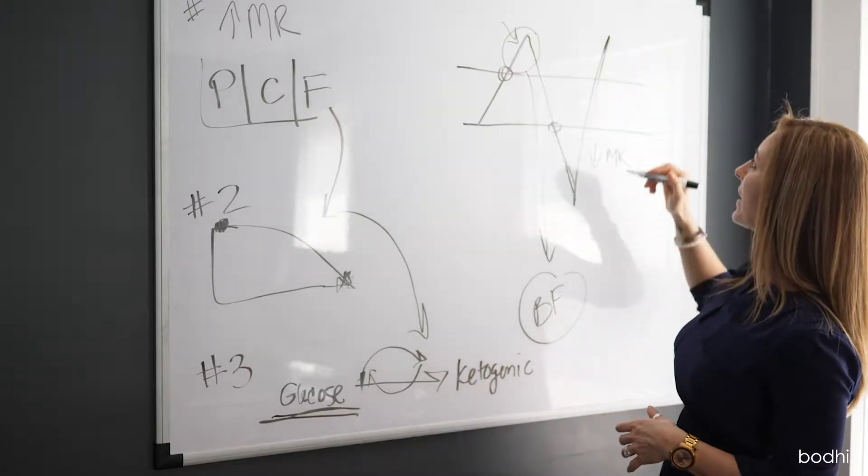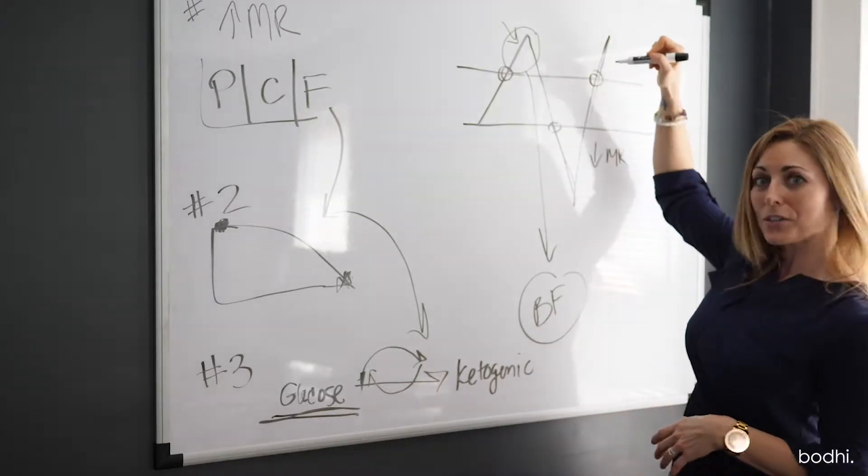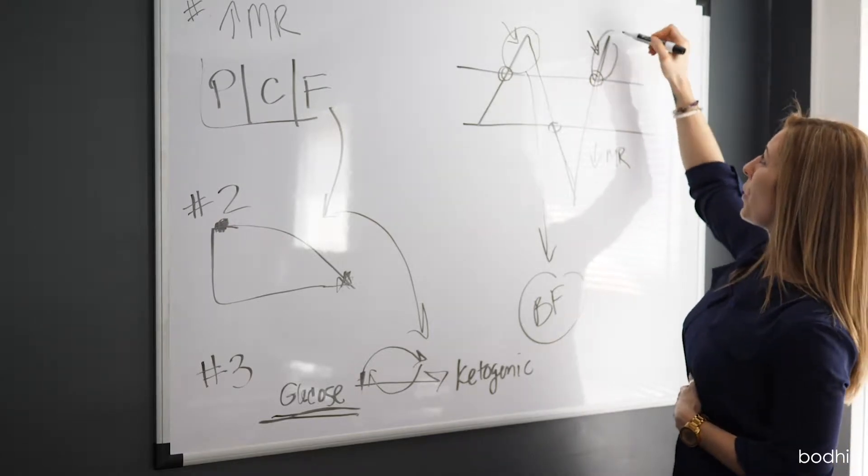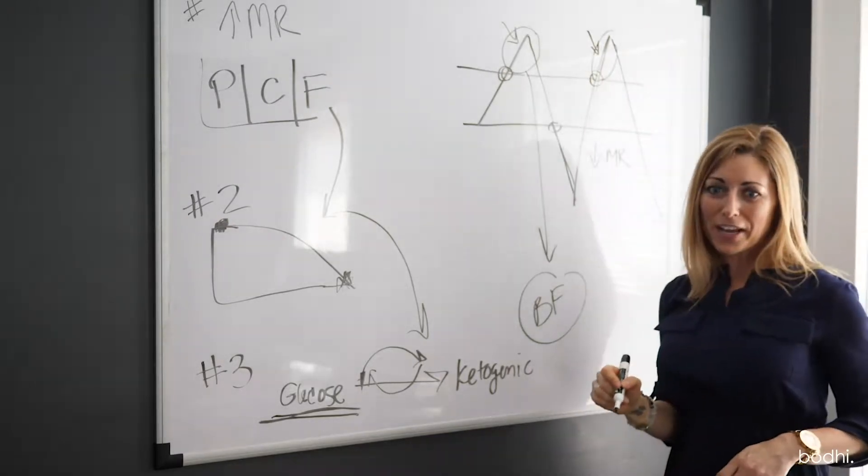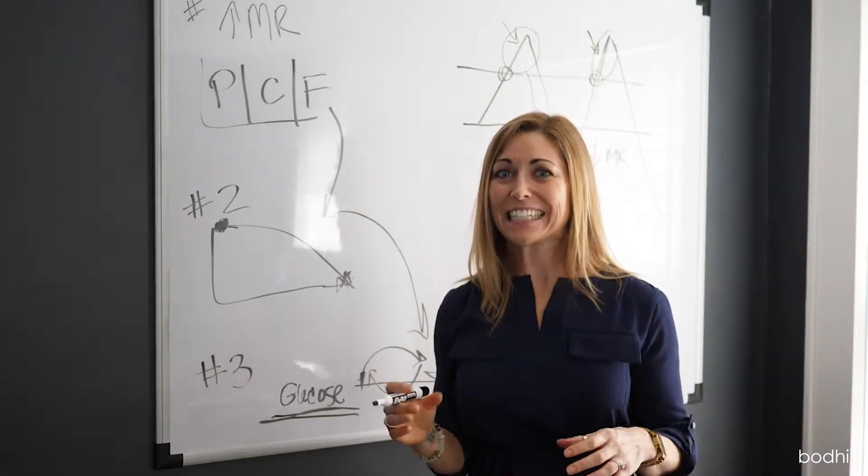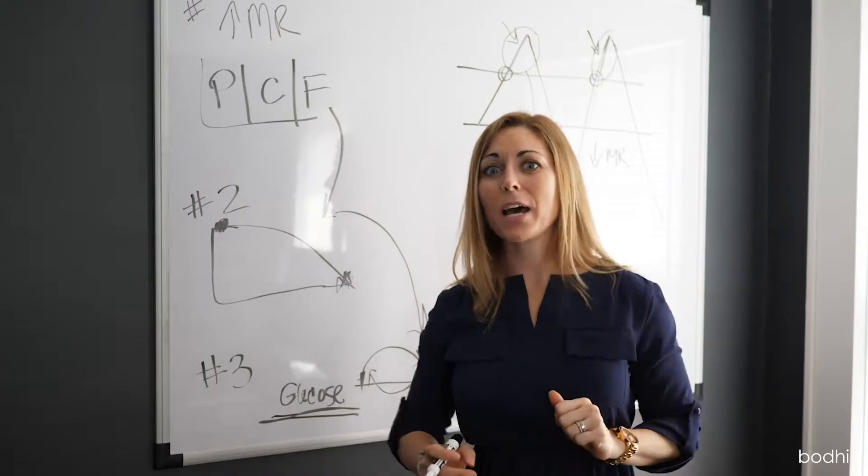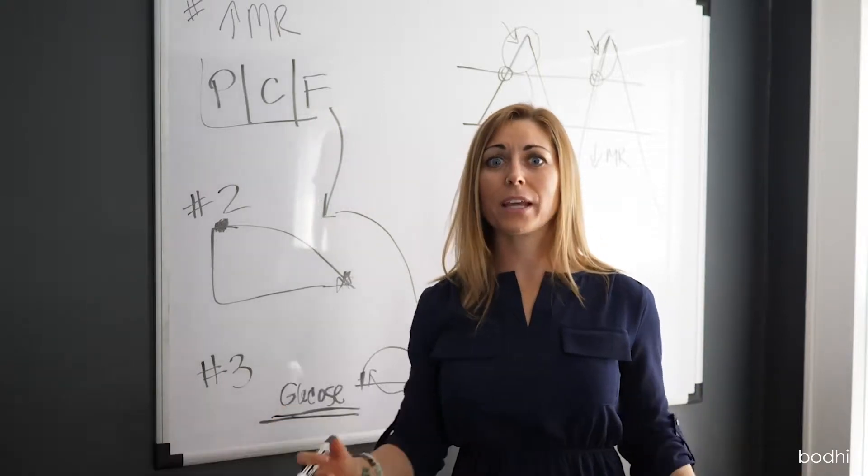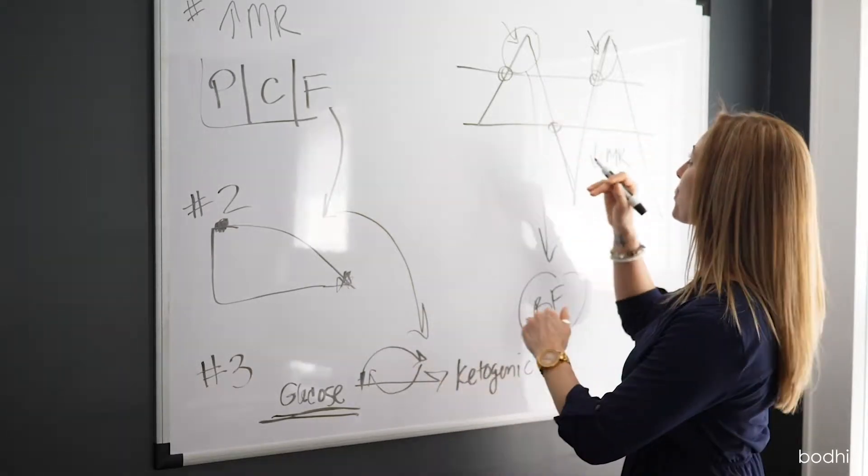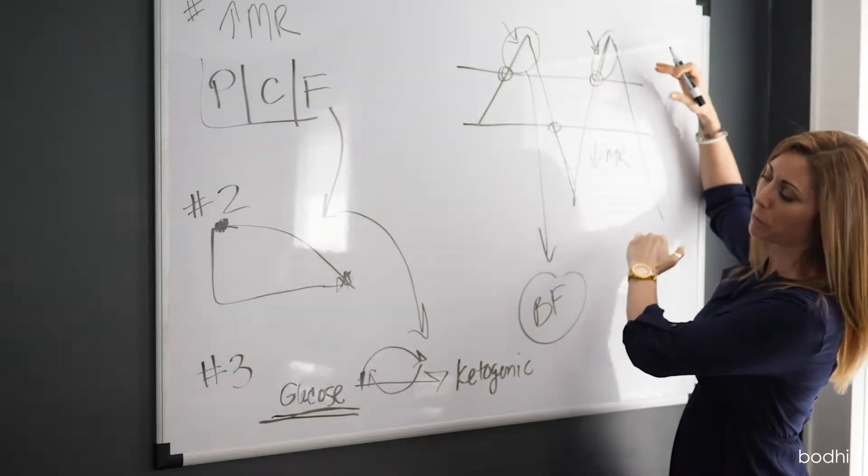And carbs are that energy. So instantly we know if we eat those carbs, our blood sugar will spike again. So the problem becomes, now that our metabolism is really slow, then we gorge ourselves and we binge and we eat so much food because we're starving. Our blood sugar spikes too high. And if you see, we've breached ourselves here. Insulin is going to come in again, store all of this, and pull your blood sugar down. So eating too much at one time or just not enough throughout the day is not really creating a stable environment. And you're also storing fat on both ends of the spectrum.